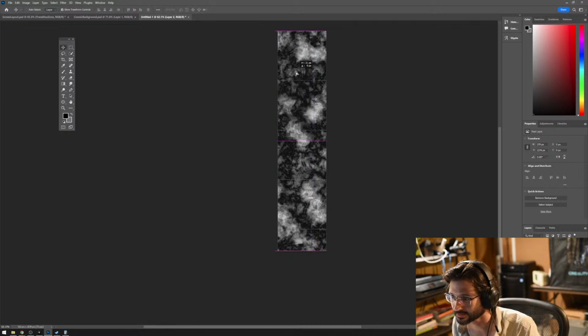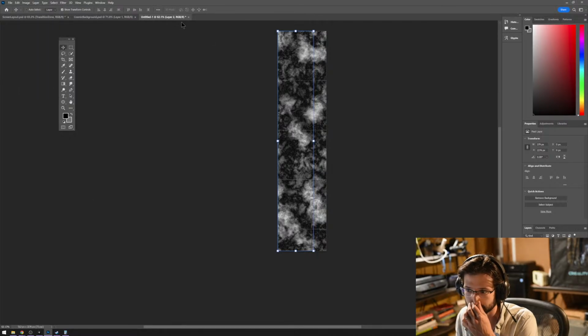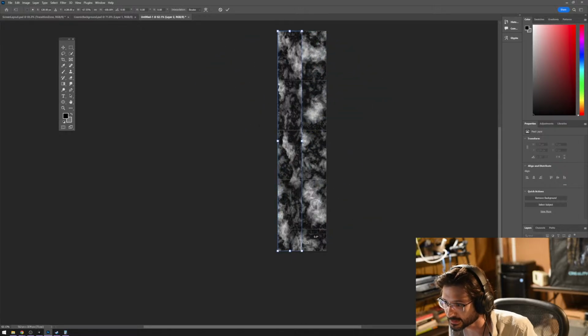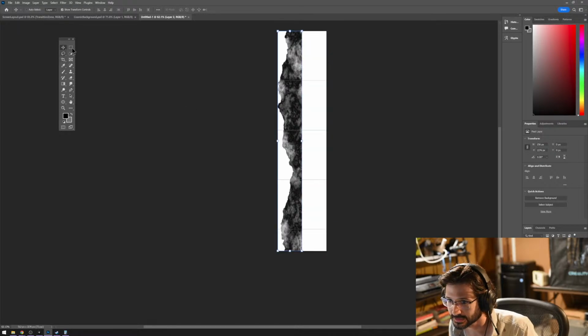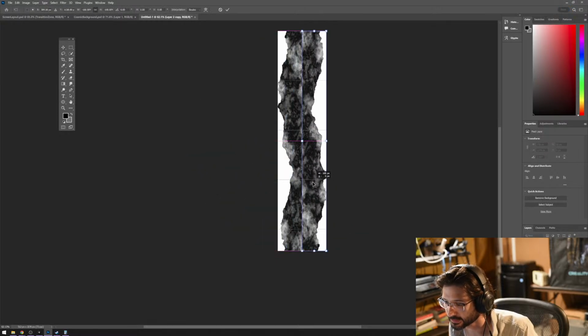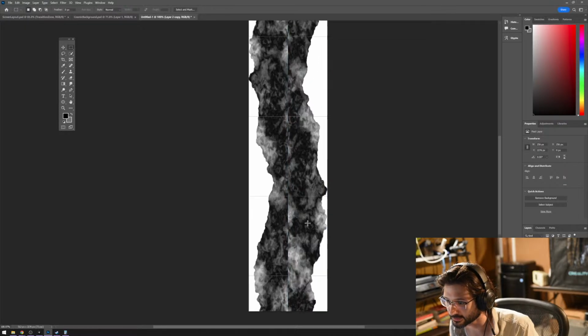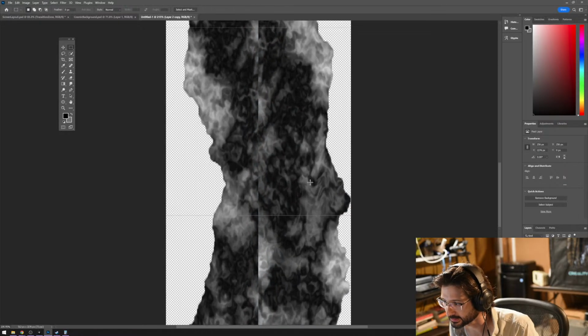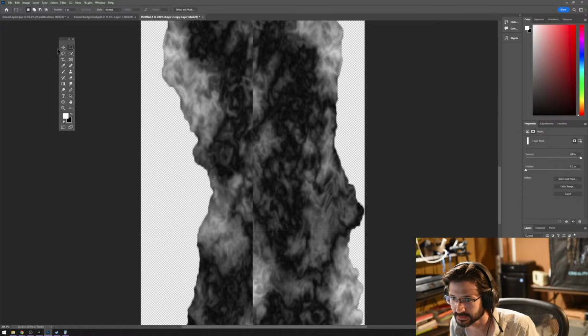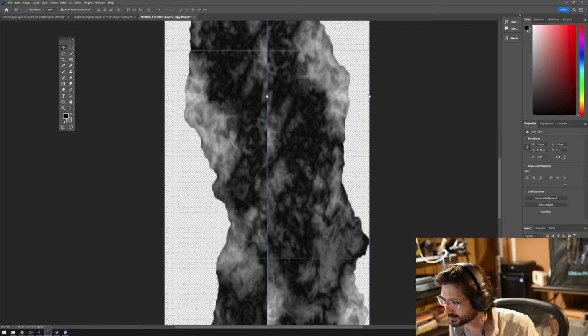If we take that layer and rotate it 90 degrees, we've got a transparency now set up, right? If we take that underlying layer and turn it off, take this one, duplicate it, rotate that 90 degrees, and put these together right here, we can create this kind of cool back and forth motion. Get rid of that one right there. Now if we take both these layers and merge them together, we don't even have to merge them technically. They're not perfectly overlapping, so it's going to be better to merge these.